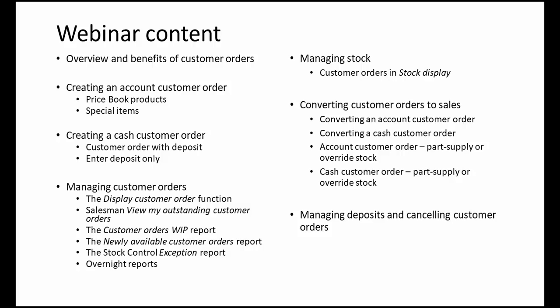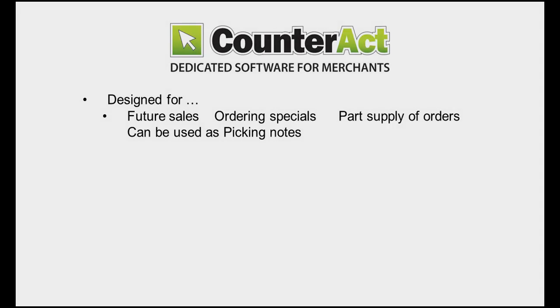Let's start with a brief overview of what exactly they are and how they can help with the efficient processing of sales and stock ordering. Customer orders are designed for raising future sales, ordering specials, and dealing with part supply of orders. They are also often used as picking notes for all delivered sales. Used in this way, they are turned into delivery tickets once the delivery is ready to go out.